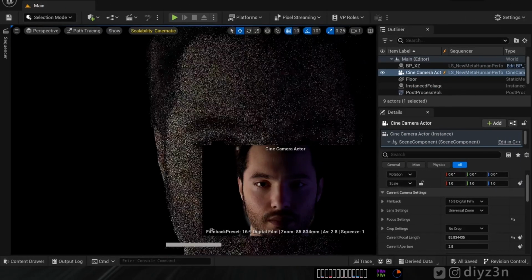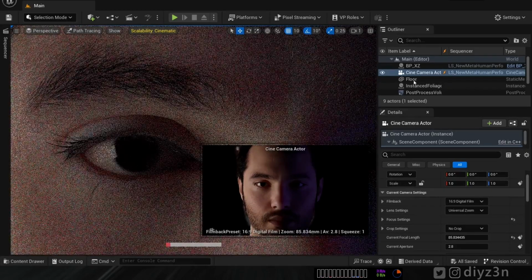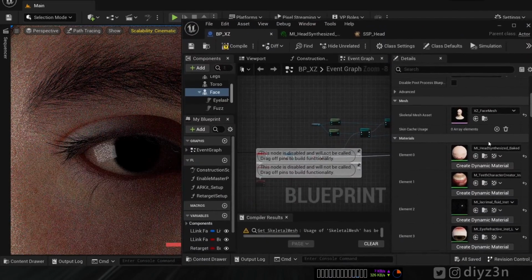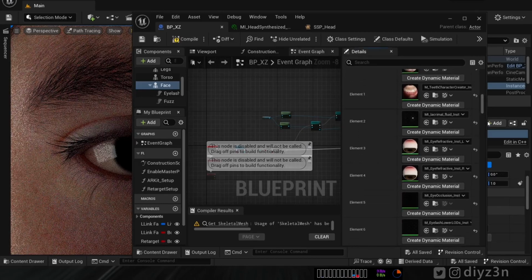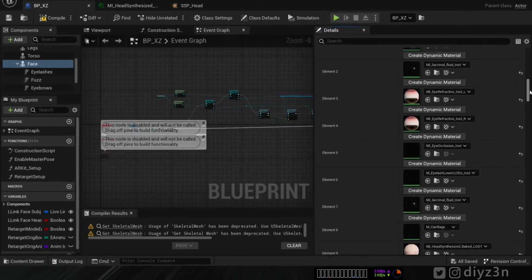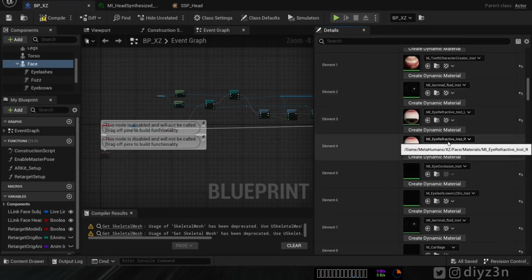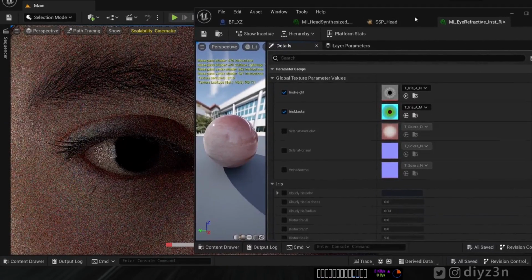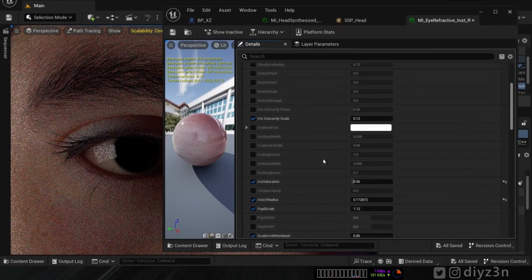Now let's have a more charm to the eyes here. Let's zoom to the eye. I love these eyes here. Thank you, Epic, for doing this. I know it's so hard to do this from scratch, so let's change this eyes material. We have the right and the left. I will show you this one, and you can tweak another one, sorry. Okay, we have this light material, and let's go here and change the brightness.